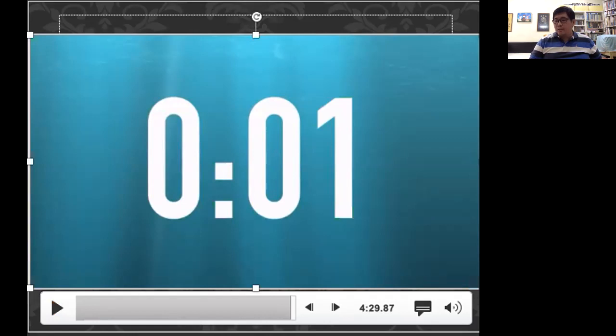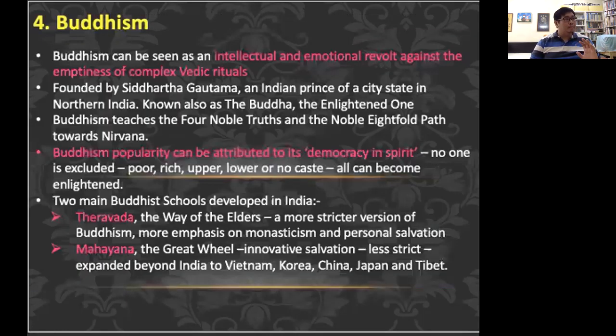Okay, so now let's go to our next part of our class. We'll go to Buddhism. Okay, Buddhism, together with Jainism and Bhakti Hinduism, is the three responses towards Vedic India. So in India, during this Aryan migration, okay, for example, you have the caste, you have the religion. Okay, so three responses will come out of it. Jainism is very small. We will not talk about it. Bhakti Hinduism is going to be almost similar to Hinduism, so no need to talk about it. But Buddhism will be something very big. Okay? Big in the sense that it will be one of the biggest religions in India. Okay? And this will also be the religion that we push out of India.